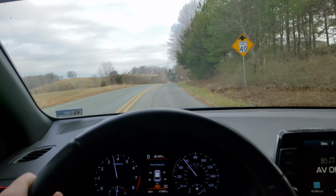All right, so basically, going up hills and such, then you'll hear a little bit, but that makes sense because you need a little more power to get up the hill. But if you're going on a downgrade at all, or if you're just on flat ground or a slight incline, it's pretty much silent, which is exactly what we're looking for. The other thing is, if you're going down a hill and your engine braking again, like earlier, you will hear a little bit of drone, but I mean, that makes perfect sense.